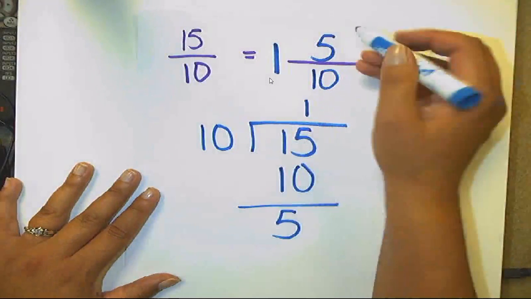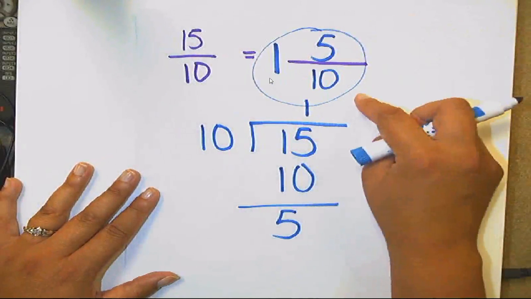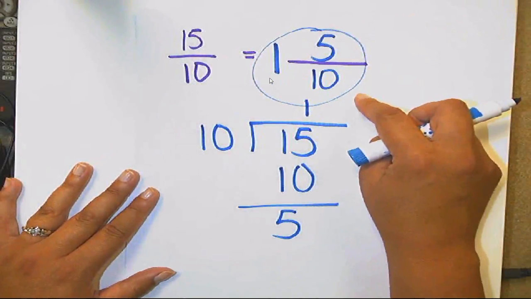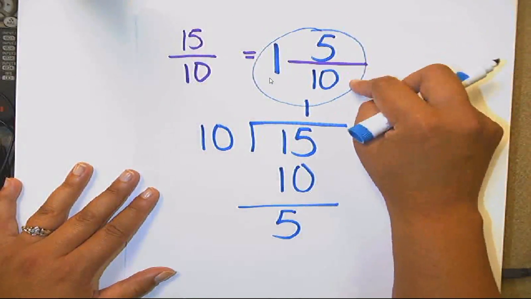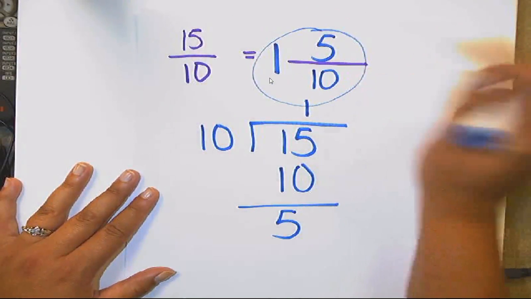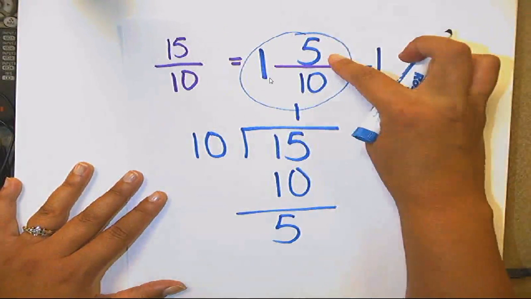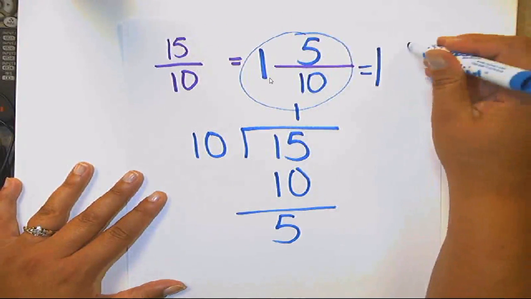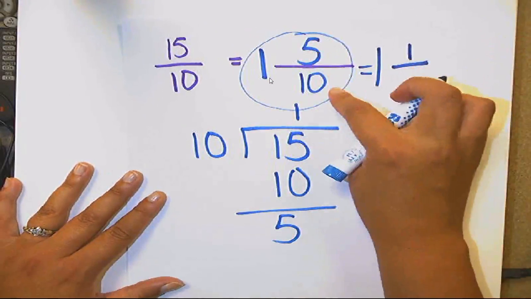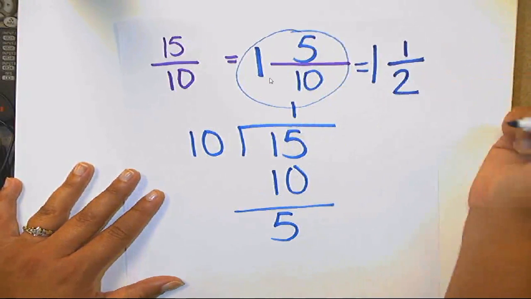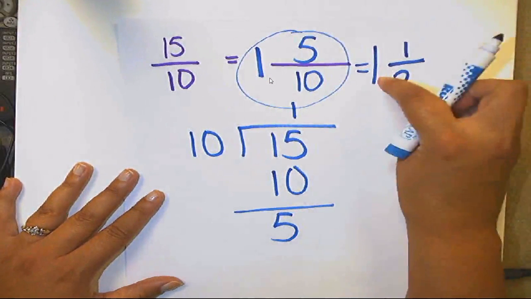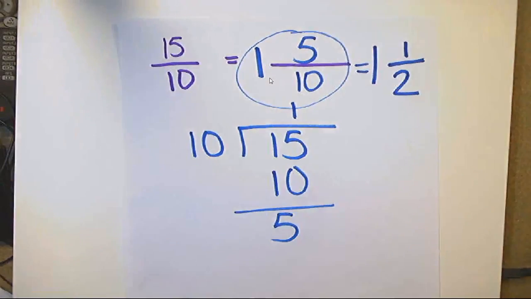Again, when I look at this problem right here, I can tell that it needs to be reduced a little bit further. I know that 5 will go into 10, so I'm going to reduce that. Keep bringing my whole number over. 5 will go into 5 one time. 5 will go into 10 two times. And when I reduce that, it results in 1 1/2. Make sure when you're working out these problems, if you can reduce the fraction, that you do. Otherwise, it will be counted wrong.